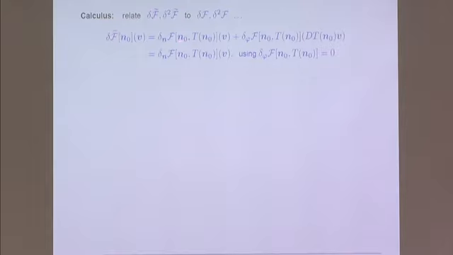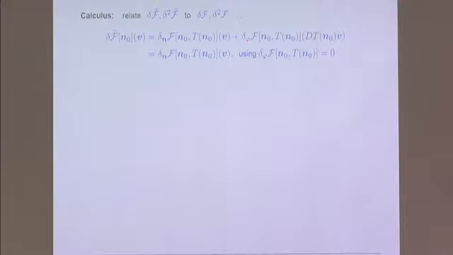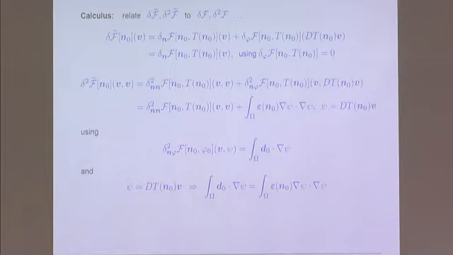involves both the first variation with respect to the director variables and a first variation with respect to the electrostatic variables, and then a chain rule term that introduces the derivative of your mapping here that maps you from director fields to electric potentials. But by the definition of this mapping, this electric potential satisfies the equilibrium electrostatic equation. So the second piece goes away, and you're just left with this. So the first variation is rather simple.